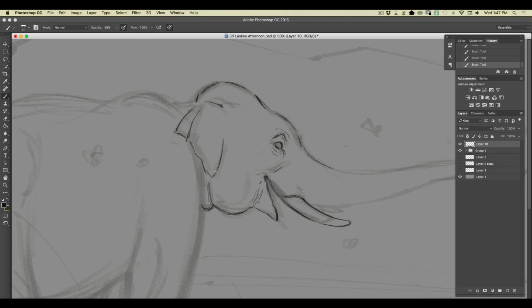Here, I'm just sketching in that ear really quick. It doesn't mean that it won't change, because sometimes it will. I want to get this cheekbone in here, and there's a big hollow that comes down right in here. I'm going to come off of there. I just want to make sure that I've got everything thought out with each step that I attempt. And there's a big hollow in here.